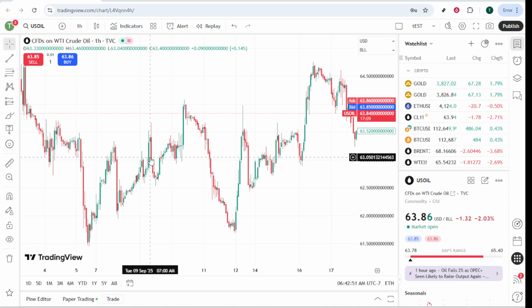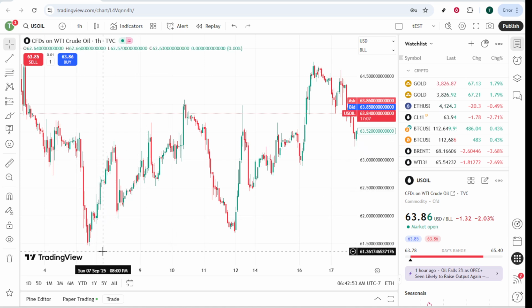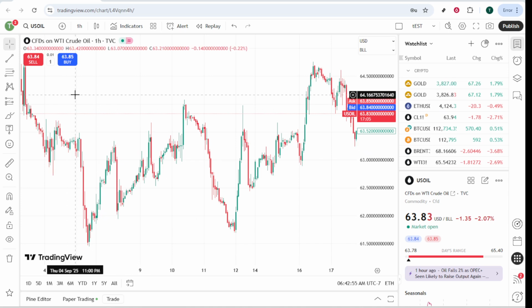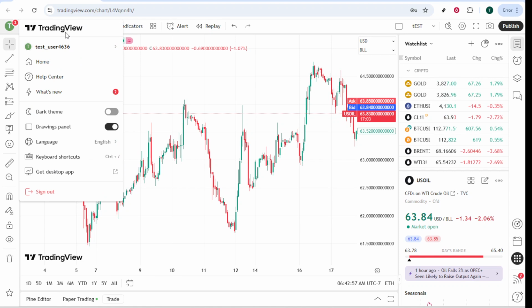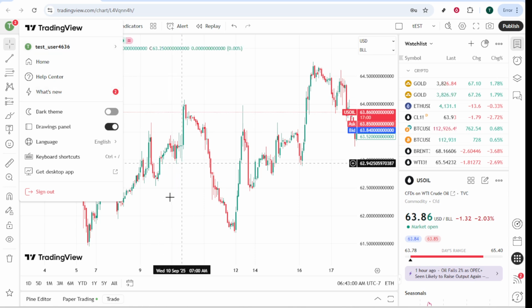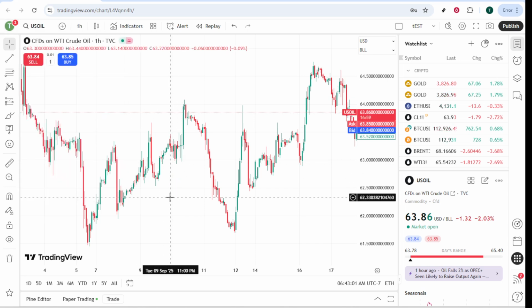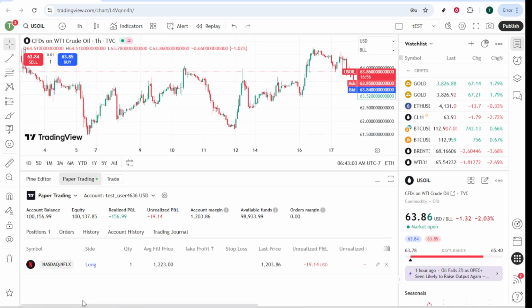First, you'll need to ensure you have access to TradingView, which will be our main platform. If you don't yet have an account with TradingView, you'll need to create one. It's a straightforward process. Head over to their website and follow the prompts to set up your profile using a valid email address. For those who already have an existing TradingView account, simply log in with your credentials. Once you're logged in, your main destination will be the TradingView chart area. This is where most of your analysis and trade executions will take place.